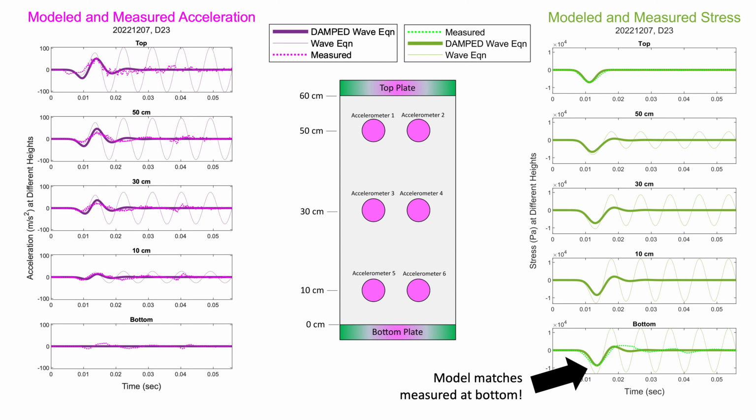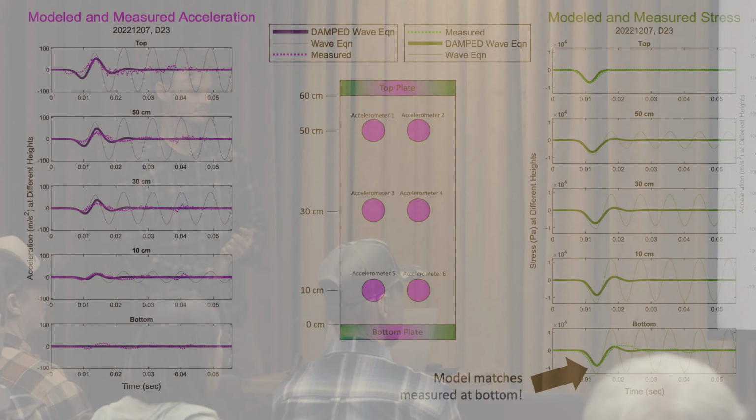Likewise, with the stress, we drive the model with this impact that we measured. The model predicts still some reflection off the bottom, so still a slight increase in stress as it's going down from that reflected bottom. But now, when we get to the bottom, the model matches the measurements. So that's describing the behavior pretty well.